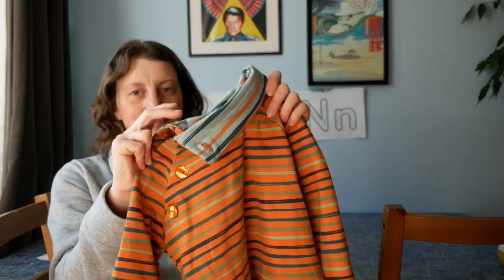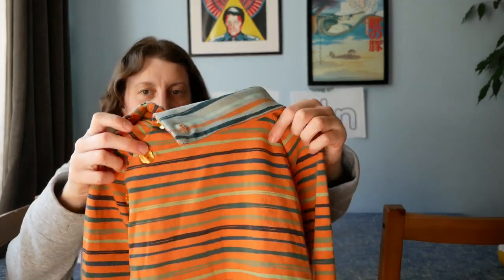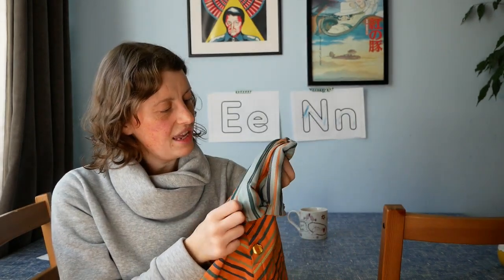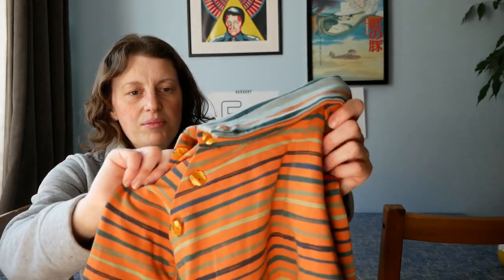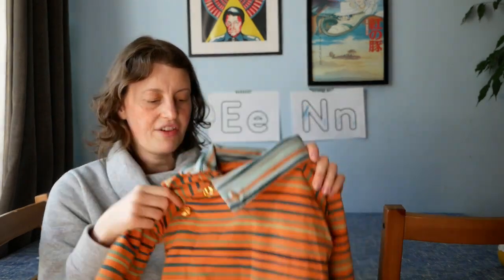I did the neck in the other colour, and that was intentional. That was always my plan from the beginning, because I thought it would look quite fun, and I do think it does. And I was quite pleased when I bought this fabric that I got the orange colourway, and then it had this grey green colour. I don't know how to describe the colour really, but it also has the same light and dark green stripes, and then the orange stripes as well, so it does match the orange fabric. I thought that would look quite good together.